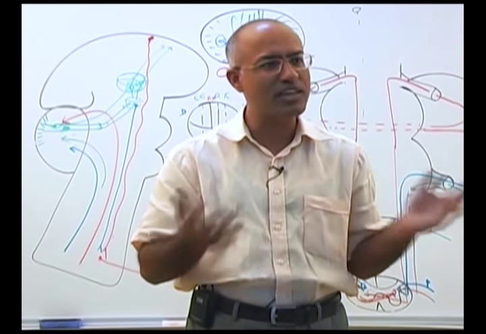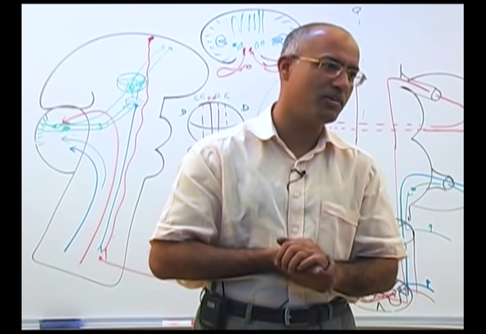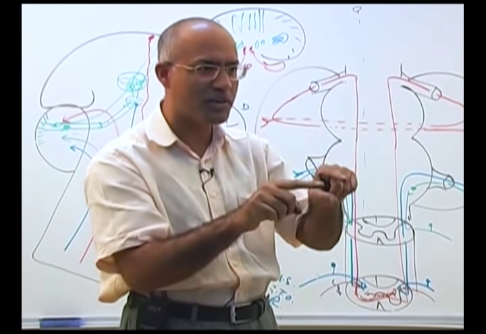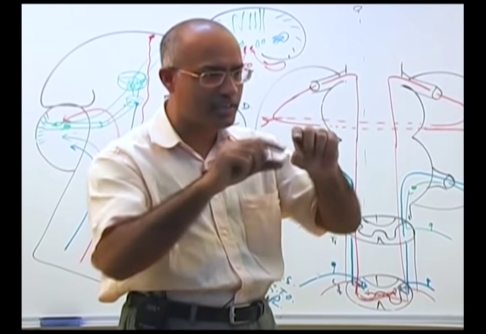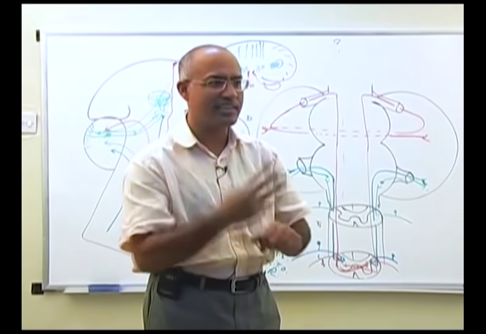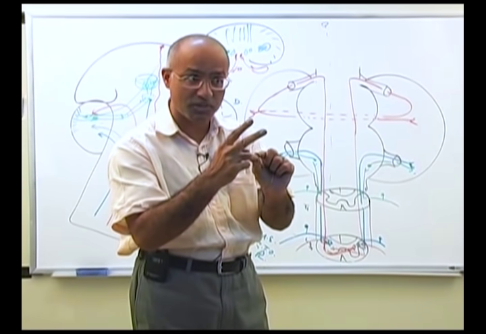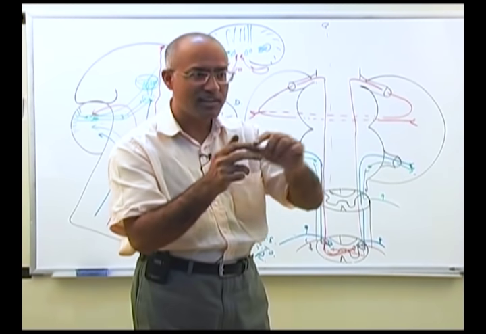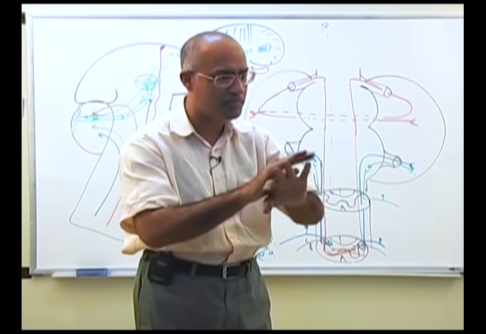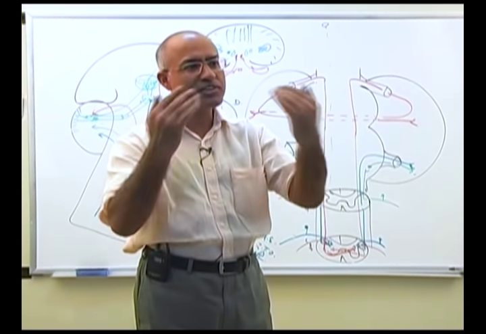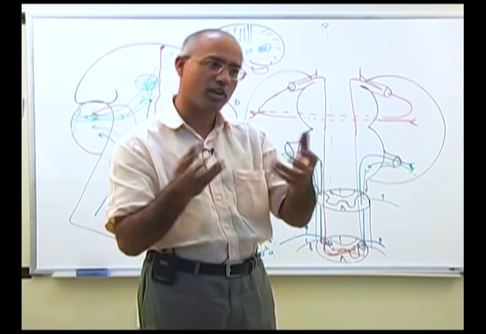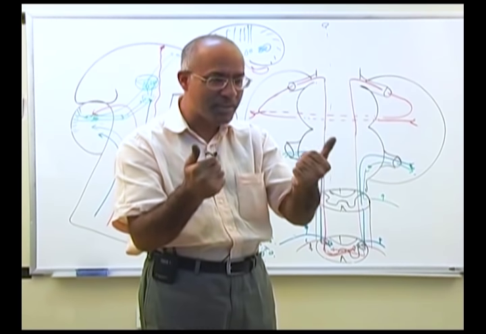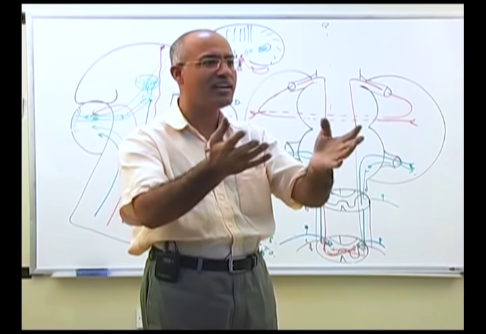In 5 minutes, what we learned can be repeated. What did we learn up to now? The cerebellum has the vermal area in the center, paravermal on the side, lateral hemispheres on the side, and the flocculonodular area. Done? It has three parts: archicerebellum, which is vestibulocerebellum; spinocerebellum or paleocerebellum; and neocerebellum or cerebrocerebellum or pontine cerebellum. Done? All the fibers which come inside are either mossy or climbing. If they are coming from the olive, they are what? Climbing. And if they are coming from all other sources, they are mossy.